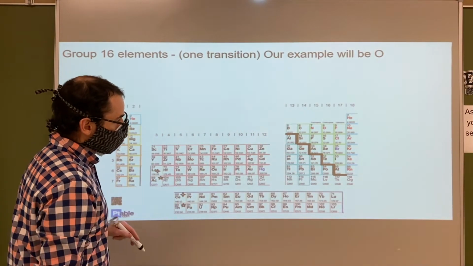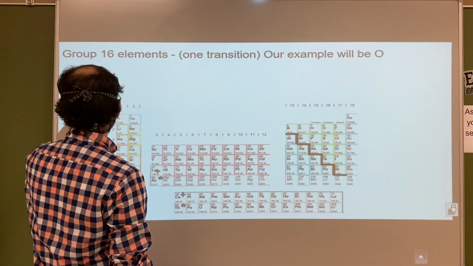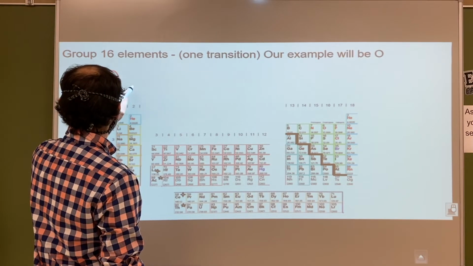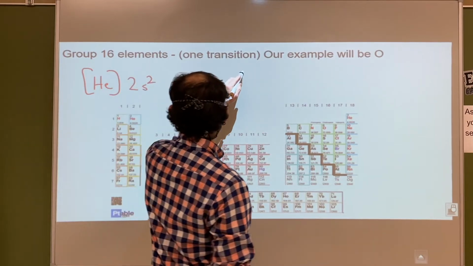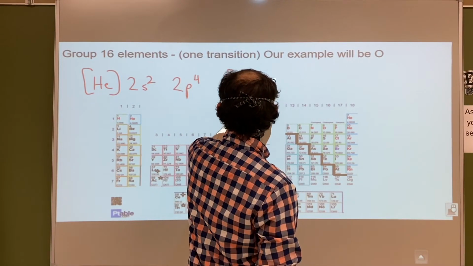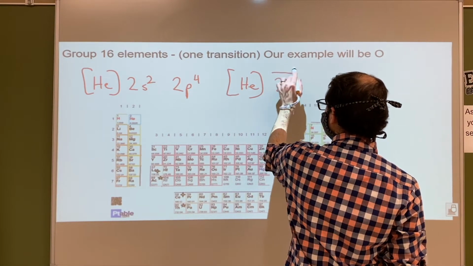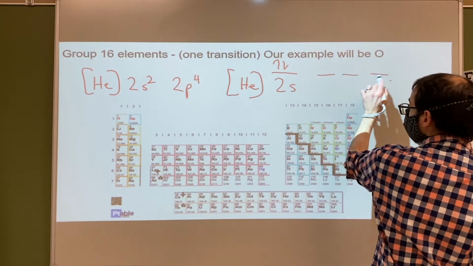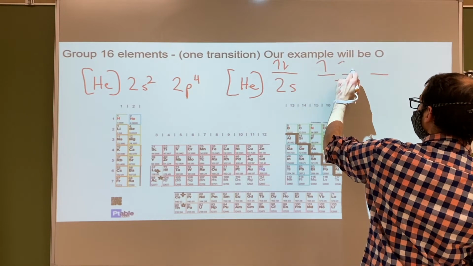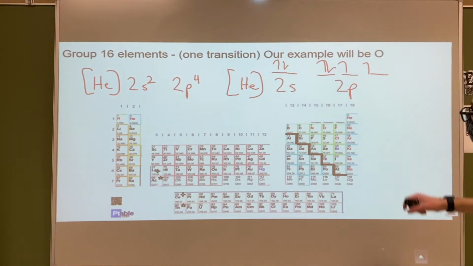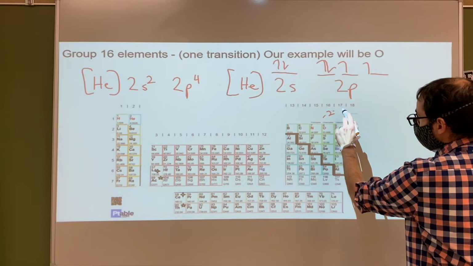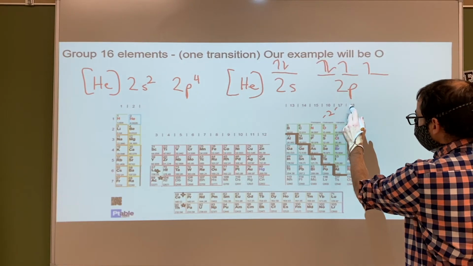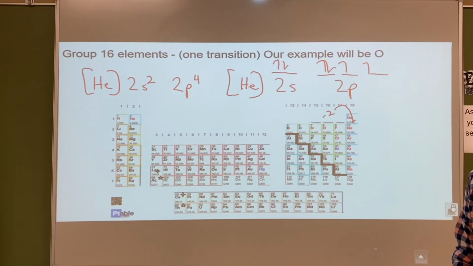And oxygen, very similarly, it is He, 2s2, 2p4, He, 2s up, down, 2p 1, 2, 3, 4. All right. It just needs 2 more. All right. So that's why this group is -2, because it's going to just need 2 more to then become isoelectronic to neon, and that's its reason as well.